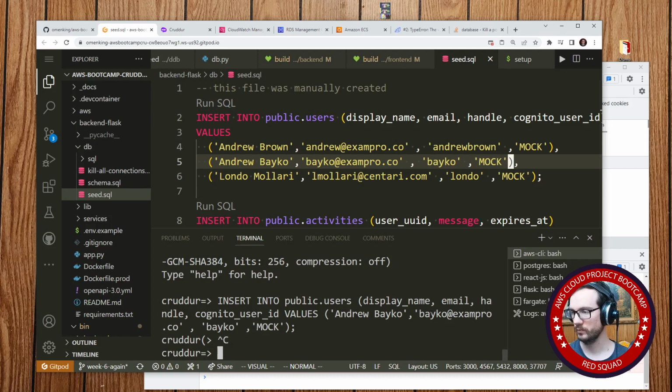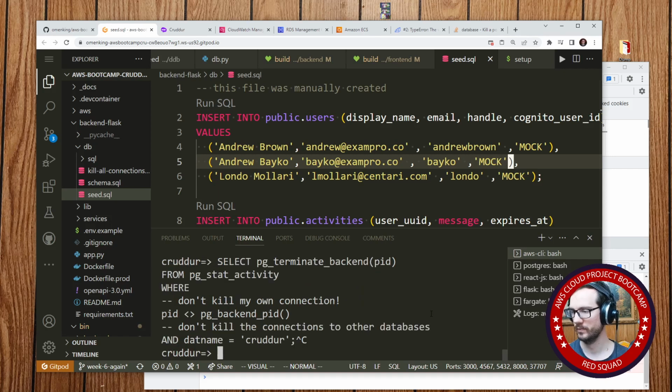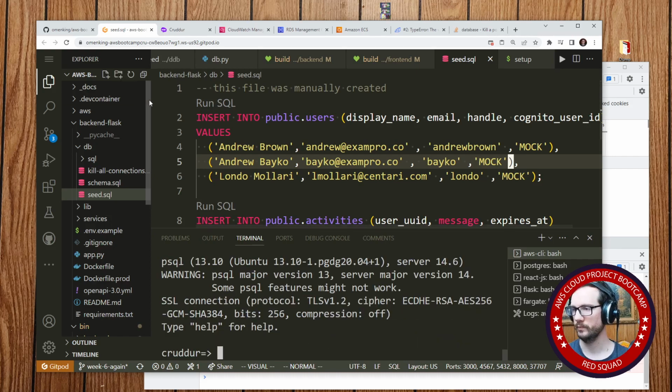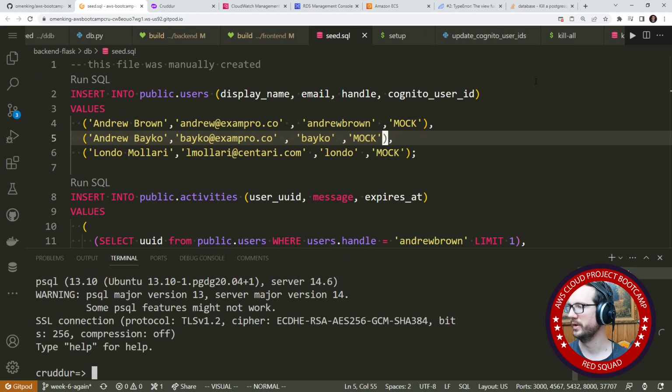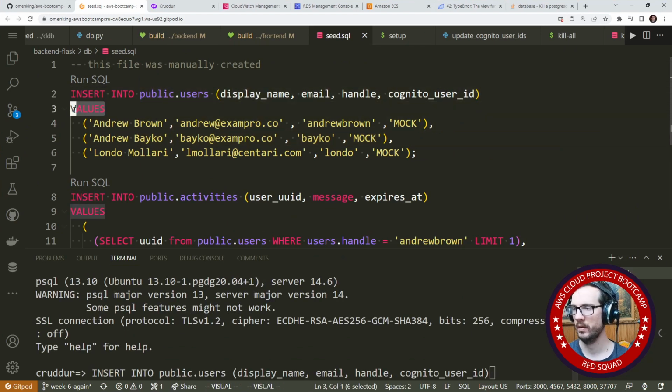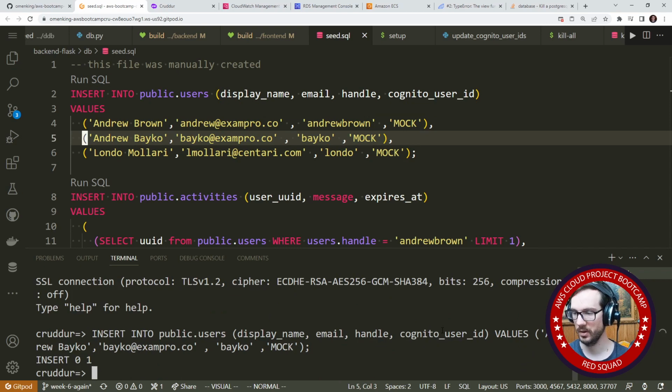So we'll try that again. Try to grab that first line there. I'll make this bigger. So we'll go here and paste that in. Grab the values, paste that in. Grab the second line, make sure we have both the parentheses, and then semicolon, enter. So now Baco is entered into the database.